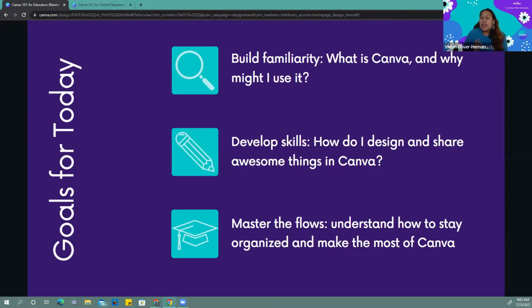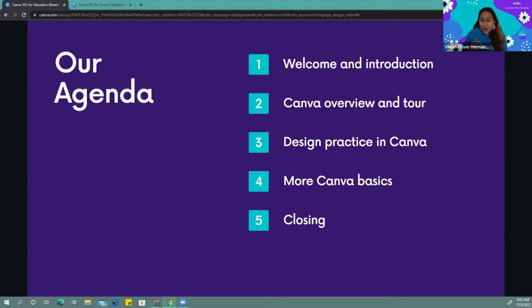So the goal for today is, right now you're sitting in Canva 101. It's a beginner Canva session. So I'm just going to get you started. We're going to get to know what it takes to get started and leave you mastering just the flow of how to open something up, how to find your design areas, and how to get started with that. We're not going to get too crazy. In Canva 201 and my Canva video editor session, we'll get a little bit more detailed. This is just your beginning tiptoeing into that Canva ocean session. But it's a great place to start.